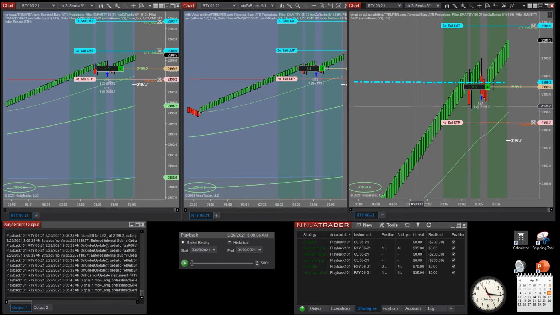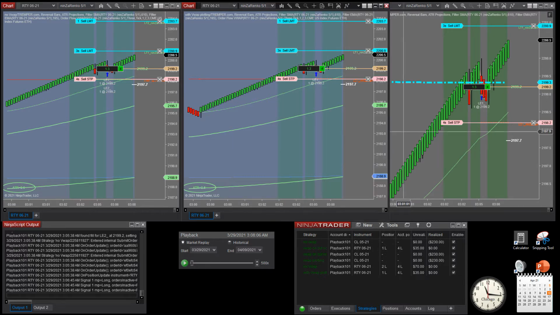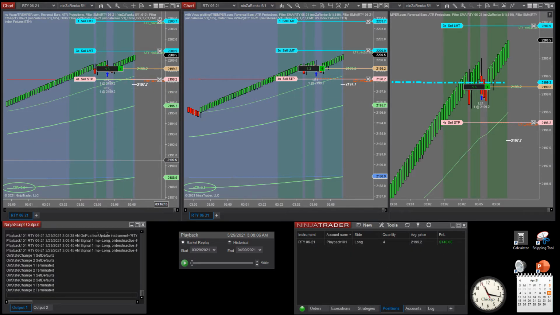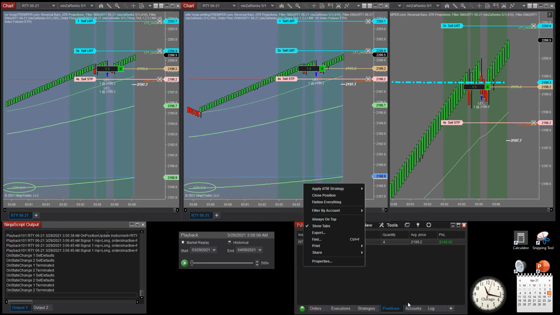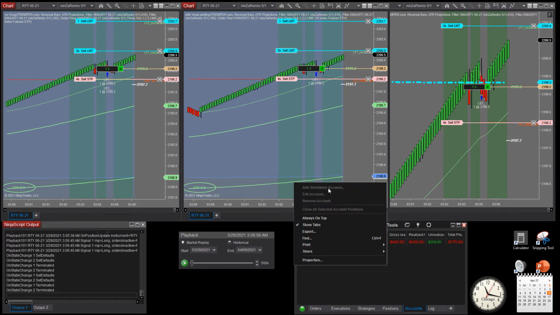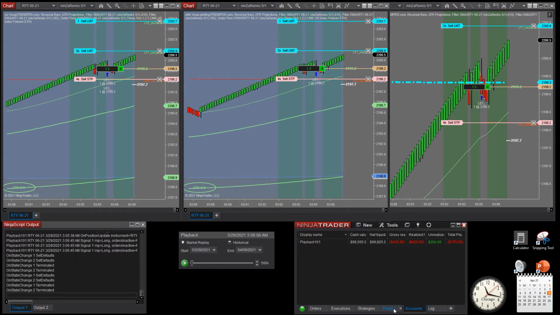Why are there 4 contracts? Oh God, what is going on here? Why do we have 4 contracts? Hold on. I have no clue why there's 4 contracts on. And I don't want to really spend the time trying to figure it all out. Maybe I can't have separate accounts. I can only do one account. I can't create separate accounts. So unfortunately, they're all linked up. That's really stupid. But maybe if anybody knows how to do that, how do you test something on 2 different charts? Crazy.